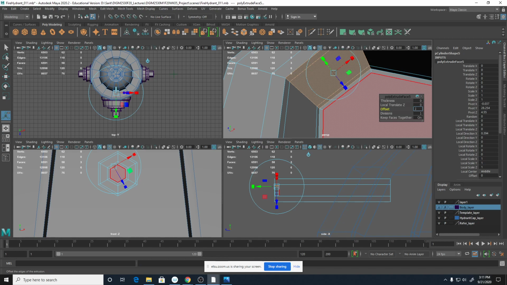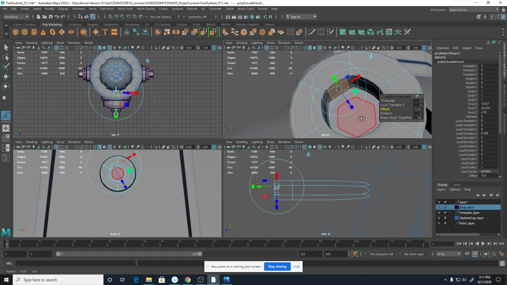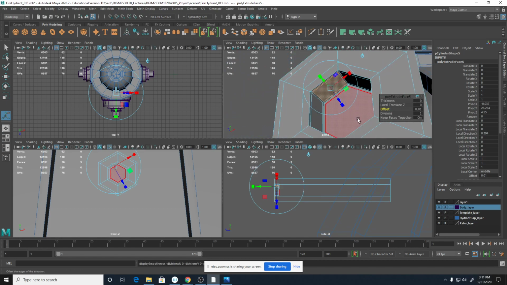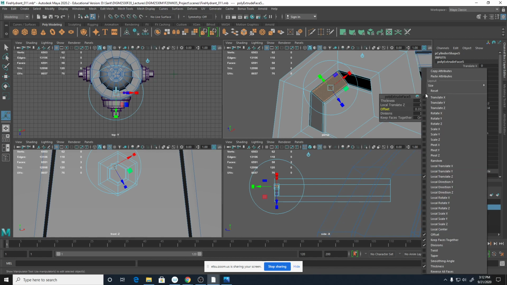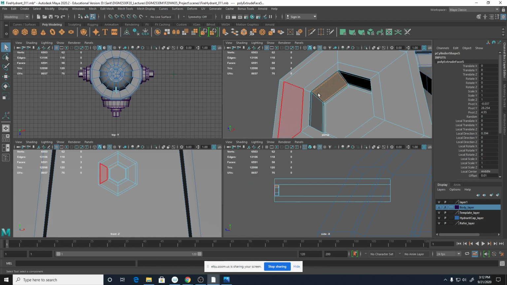So 0.01. Here we go. Now press 3 to see. Now we got a sharp corner, but not enough. So now these are 0.01, right? You're gonna have to do 5 more times with this number. However, I want you to do this while you're still on the extrude dialog box, the parameter of the extrude manipulator. You click on the menu and copy, add to build, so that you don't have to type. Copy, okay. Switch to selection tool.